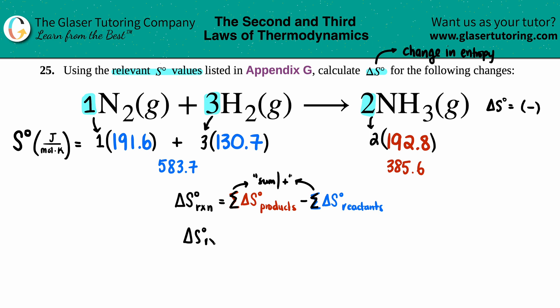So let's put them into the formula. Delta S standard for the reaction—rxn just means whole reaction—equals the product value, which was 385.6. I'm going to subtract that with the reactants of 583.7. We can already see that it's going to be a negative value, so we guessed correctly. Delta S for the whole reaction is 385.6 minus 583.7 and I get a negative 198.1.